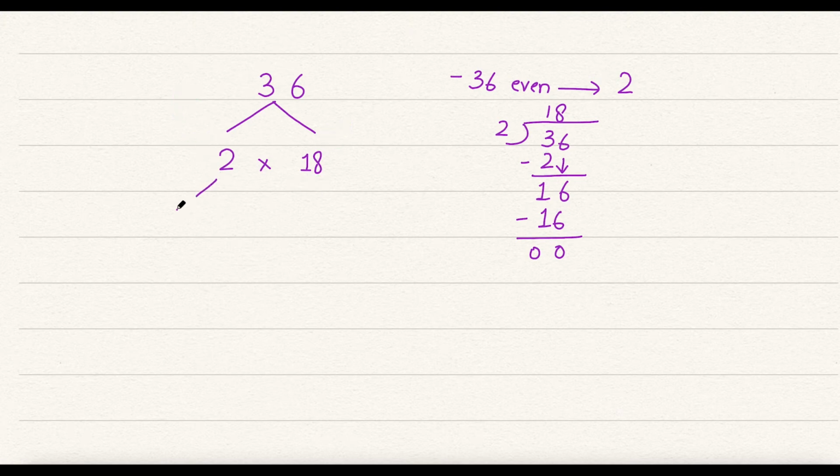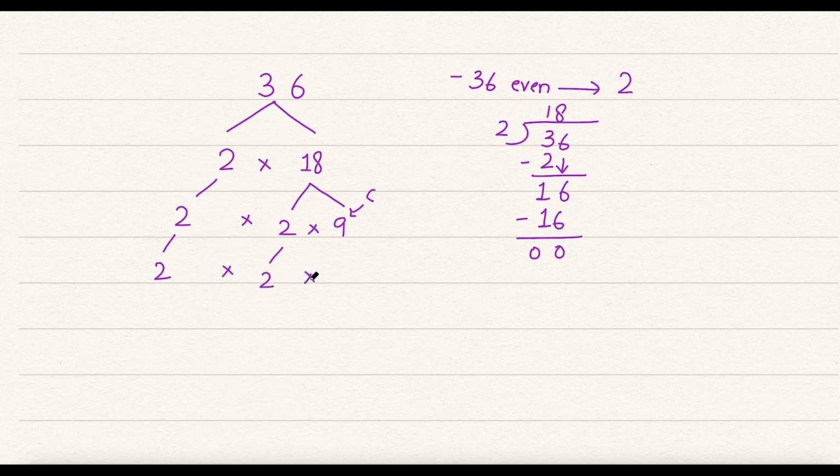This will be copied as it is. Then you will branch the number 18. Again, 18 is an even number. So 2 times 9 is 18. Now, in the second step, we have 2 prime numbers. 2 is a prime number and 2 is a prime number. But 9 is a composite number. Now we will copy 2, multiply by, this 2 will also be copied.